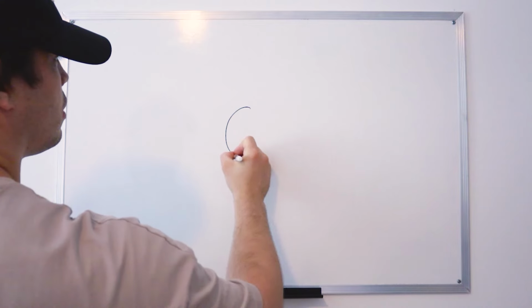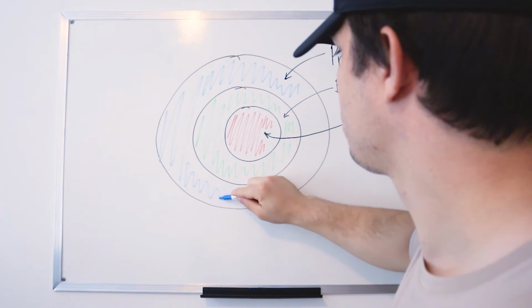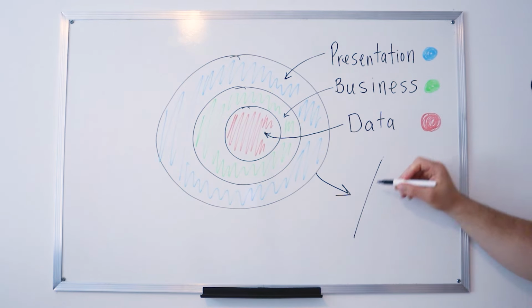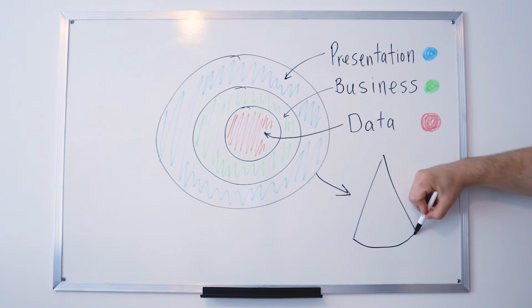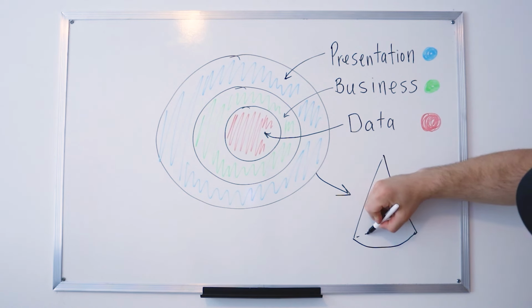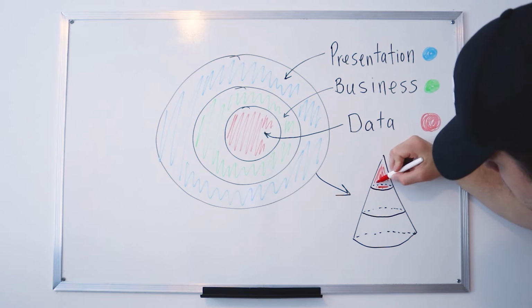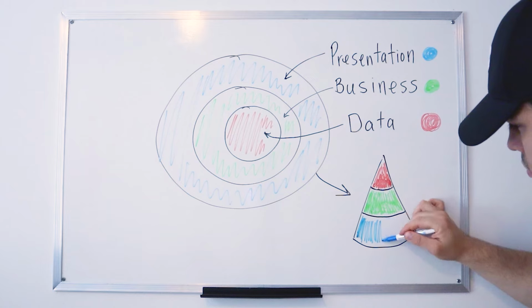In this video, I will explain to you how clean architecture works visually. First, let's start with the basic circle. To simplify everything, we will separate the clean architecture into three different layers: the presentation, the business, and the data. Most often, the clean architecture is represented by a circle, but you could also think of it as a cone, because it's like if you see it as a bird's-eye view. And I think it's simpler to understand as a cone.